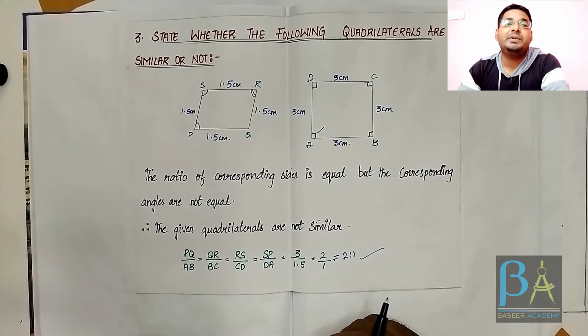With this, we have completed the first exercise. I look forward to seeing you all in the next video. In the next video, I will teach you the proof of the basic proportionality theorem, and the proof of the converse of the basic proportionality theorem, and we'll do activities related to them, and hopefully we will solve all the questions from exercise 6.2.